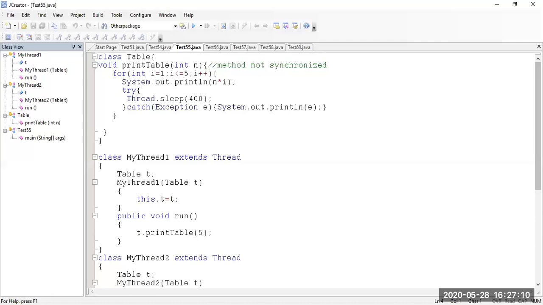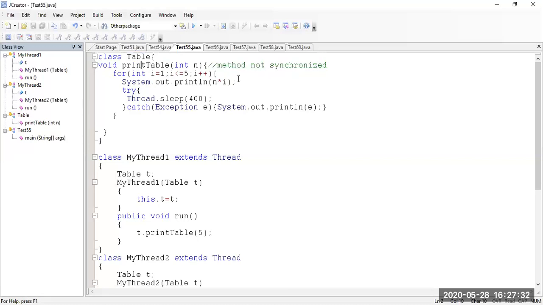First, let me discuss what type of problem may arise. Look, this is a coding example. A class is taken, the name of the class is Table. Inside that, a printTable method is there. This method is not synchronized, try to understand.